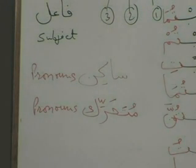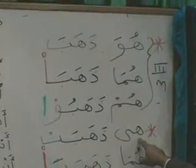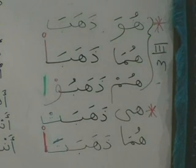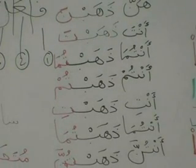Now, sakin pronouns are these 5. Even though two of these pronouns are mustatir, the scholars have made this into a group of sakin pronouns. 5. And then this side is called mutaharrik pronoun. Whenever there is a mutaharrik pronoun, brother and sister, the lam kalima gets a sukoon. That's the rule. Now this rule, Dr. Sahib mentions at the end of book 2.